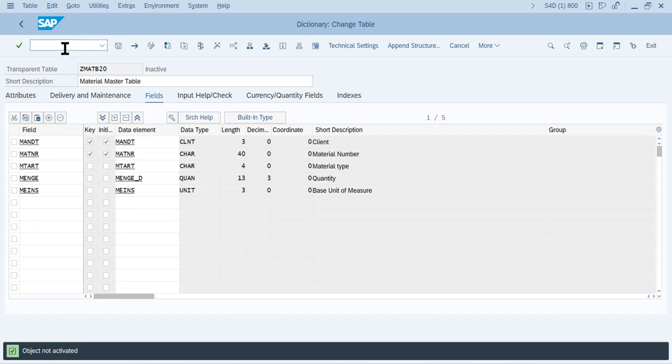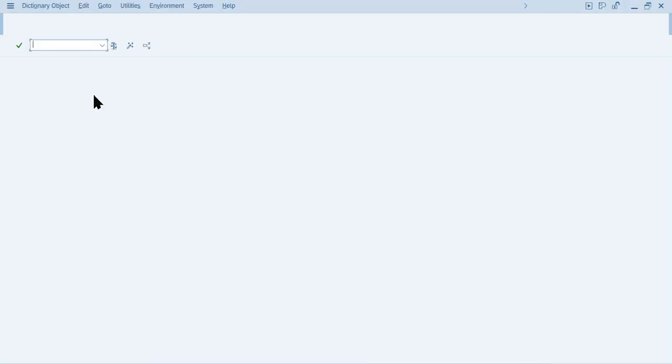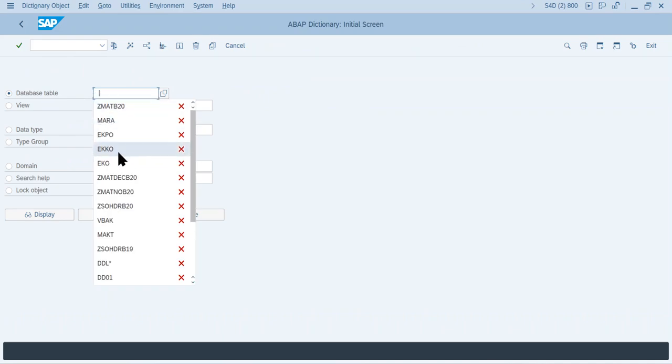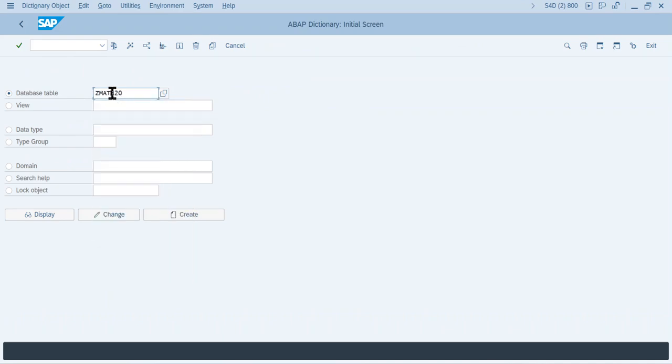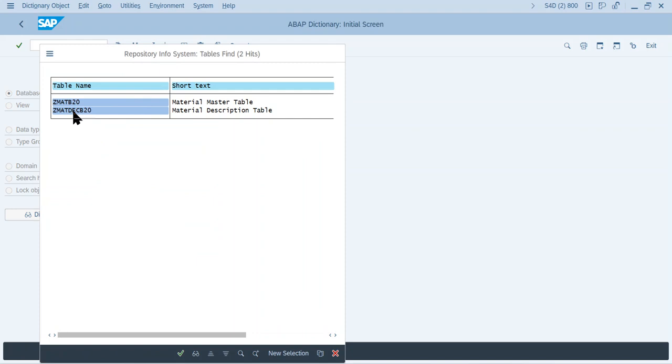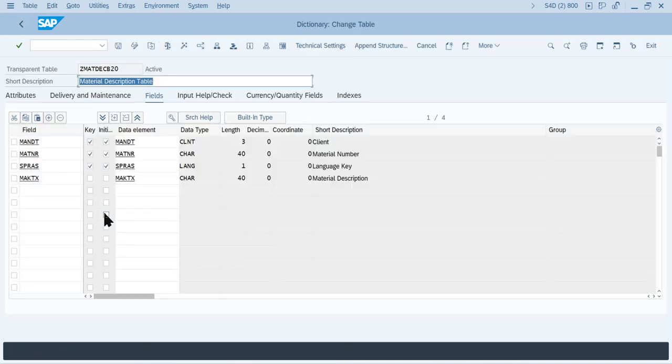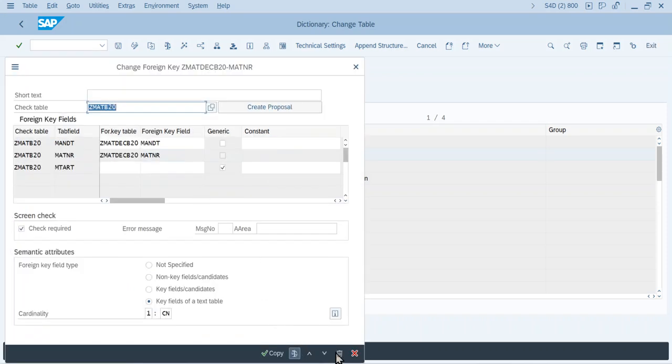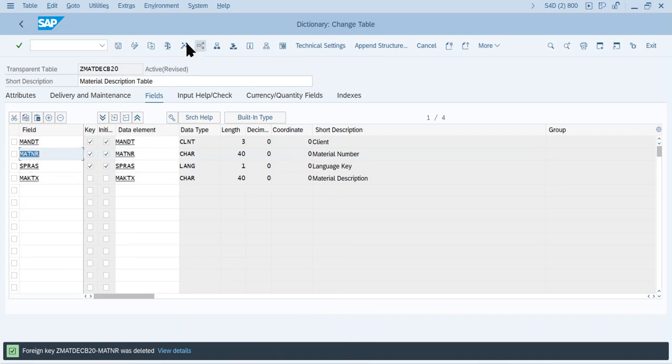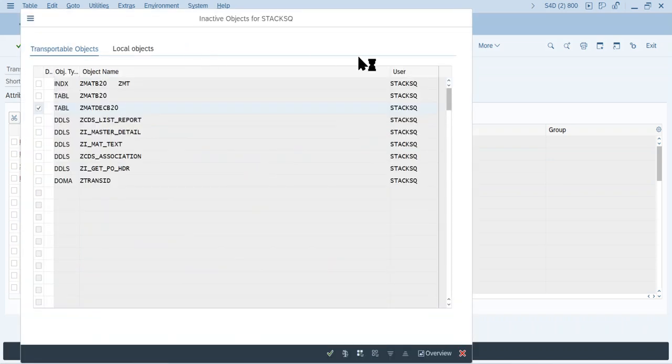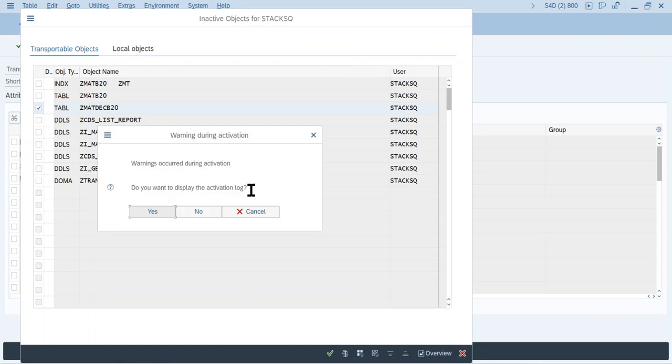There was another table that we created, if you remember, ZMAKT, right? And we established a foreign key relationship for this table too. So there is a foreign key relationship which already exists, so it's not allowing me to activate first of all. So let me delete it first. There is a dependency, that's why it's not allowing me.